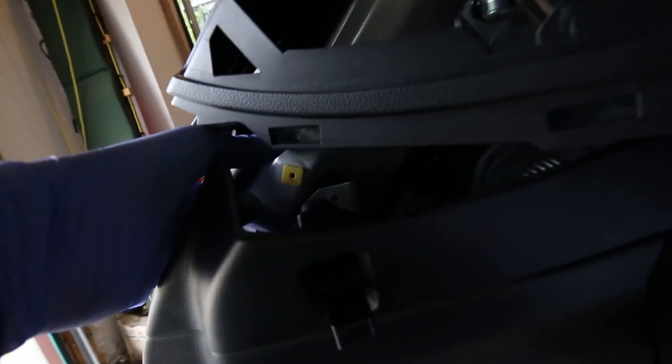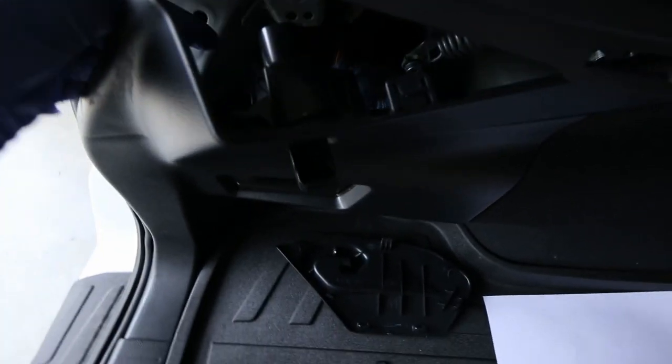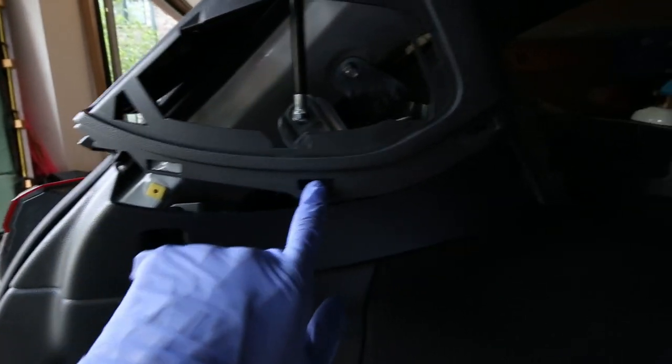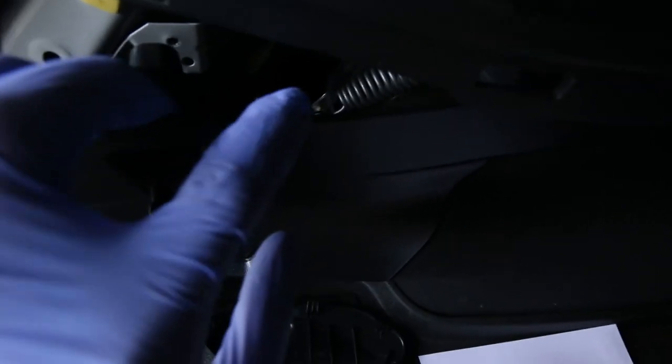And so you just try and take that out as best you can. I got really lucky and accidentally dropped mine. It landed right down there and I was able to grab it. Other than that, the helpful things that I learned from this piece here is each of these 1, 2, 3 spots has its own little push tab right here.